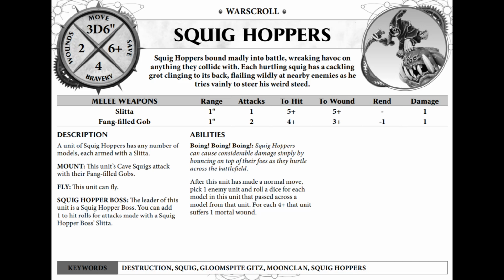Yeah, that's pretty nasty. So the important lesson to know here, if you're using the Gloomspites or you're playing against them, remember, look out for the ability called a boing, a boing, a boing. I love saying that. I know you guys are probably pissed off with me for repeating that, but that is such a good name for an ability, isn't it? That's absolutely amazing. That's why I love these guys.